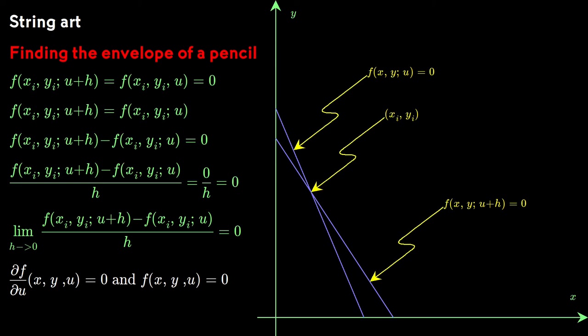For example, in this case, we know that x and y at the point of the intersection will vary with respect to u, but the partial derivative does not take that into account.